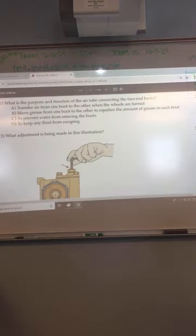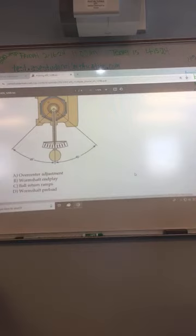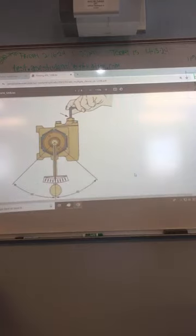Number two, A. What is the purpose and function of the air tube between the two boots? Transfer air from one to the other. What adjustments are being made here? Let's see, what page are we going to find that one on?